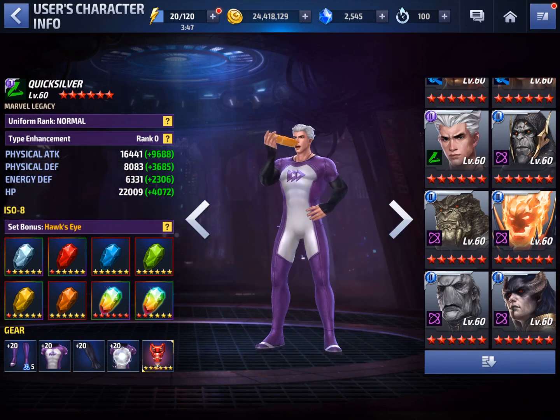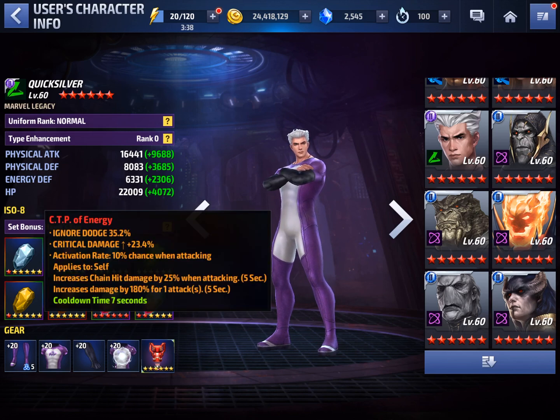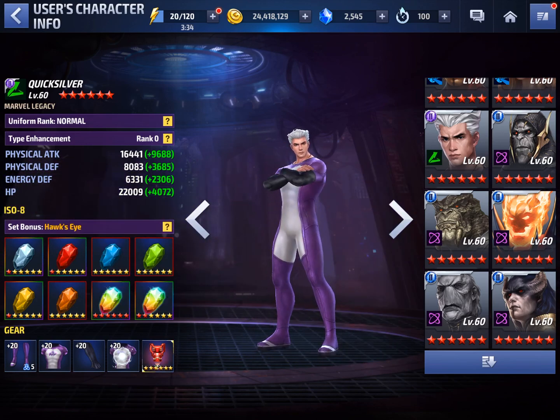Kind of the same thing for Quicksilver. If you get him to level 70, he can do really high stages, but even at level 60, he does surprisingly well compared to other level 60s, and you've already invested a CTP of energy, so I mean, might as well get him to level 70, because he can do a lot for you.